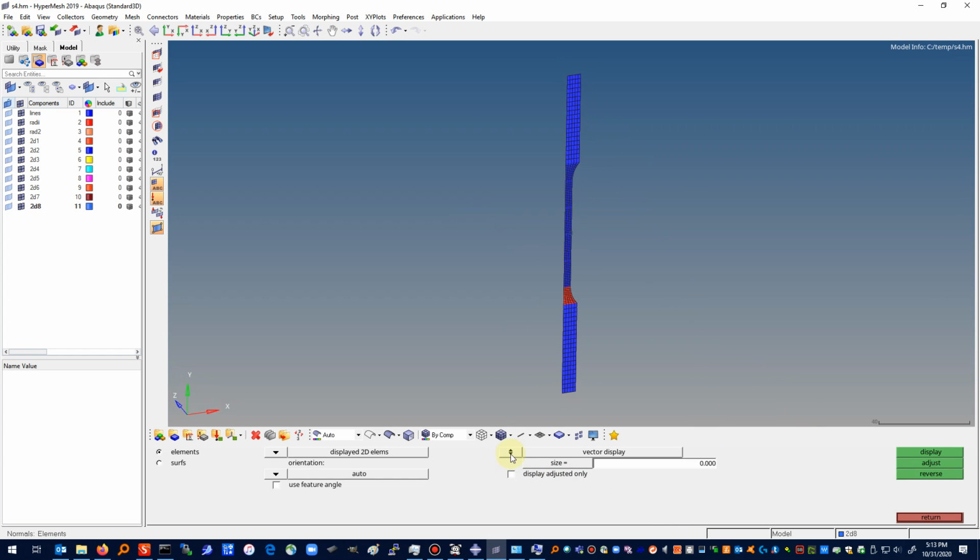So this is a color display. Let's do a vector display so we can see those. Alright, so you see how these are pointing out and these are pointing the other way? If we're going to use this as an axis-symmetric model, we need to have all of our normals pointing in the positive z direction.